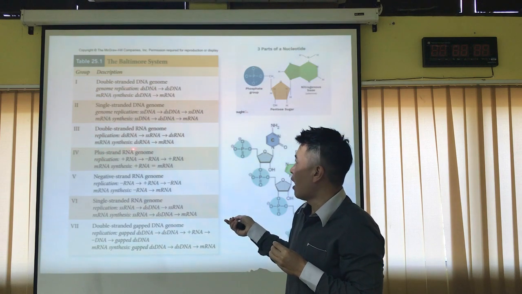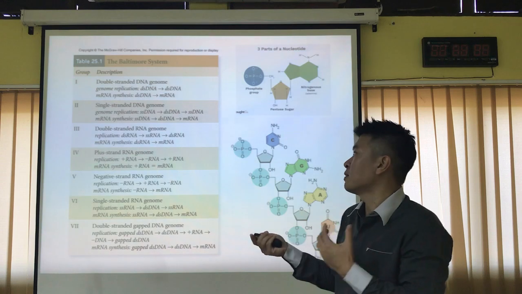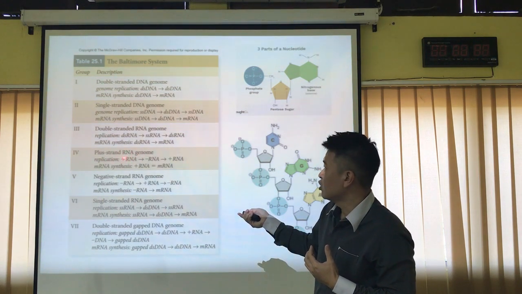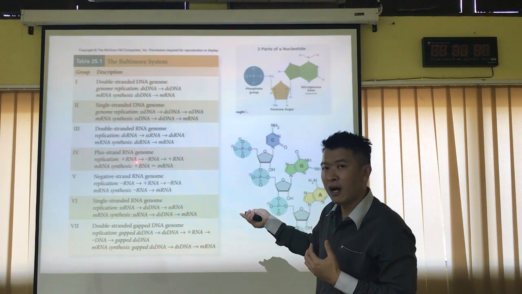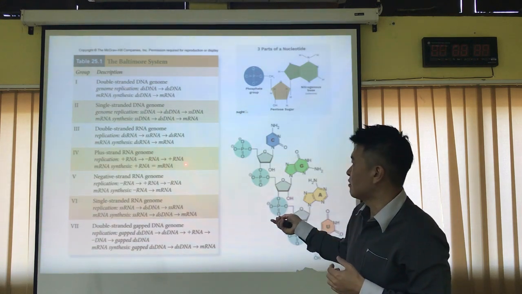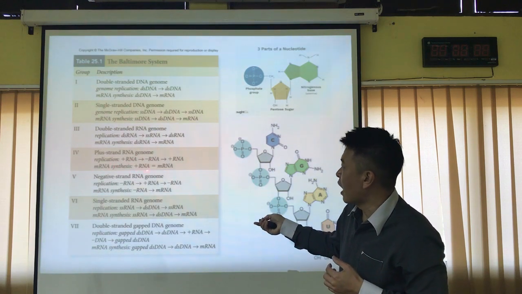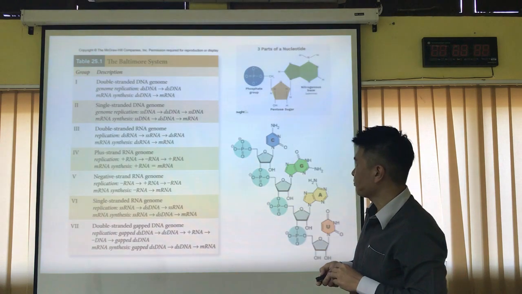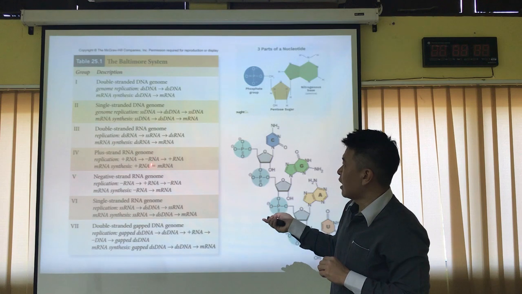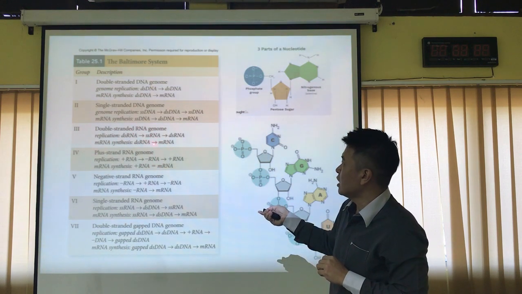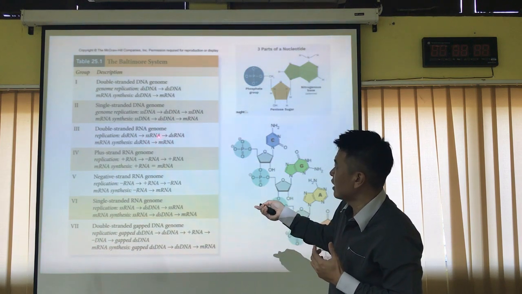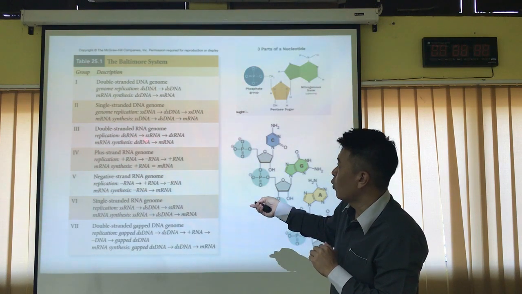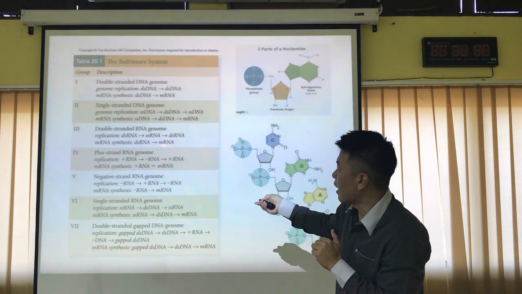So next is the positive strand RNA genome. If a virus has a positive strand RNA genome, the replication is that the positive strand RNA will be used to synthesize a negative strand RNA, and this negative strand RNA is used as a template to synthesize more of the positive strand RNA. What about the mRNA synthesis? The positive strand RNA of the genome can be used directly as mRNA. Alright, so you can see the sign is slightly different. Right? So I might have said something wrong just now. For the double-stranded RNA, the negative strand will serve as a template to synthesize the mRNA, which is the positive strand RNA.